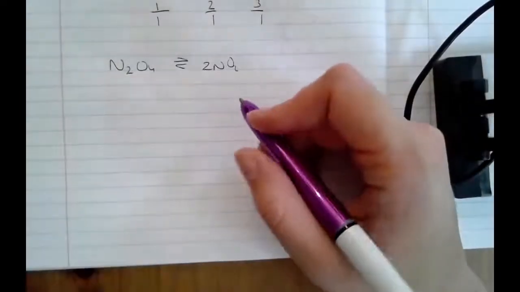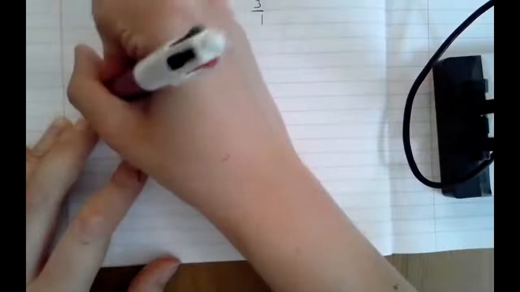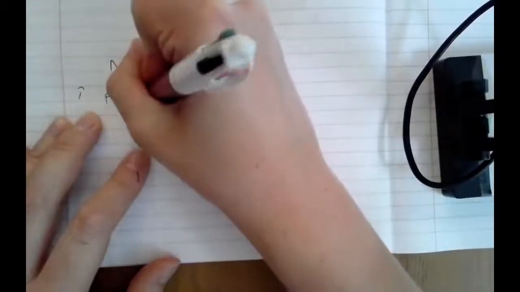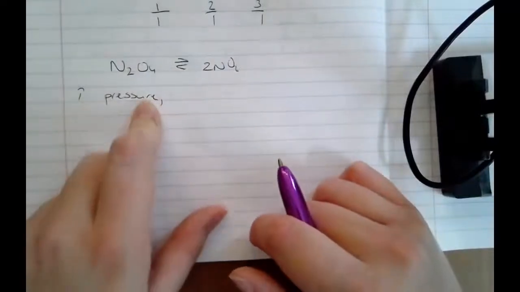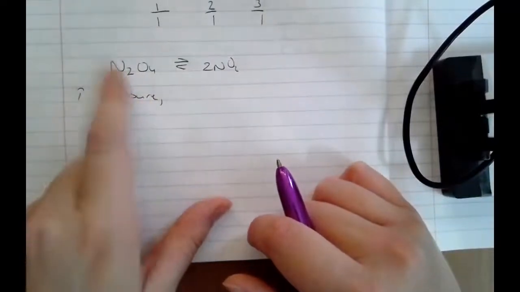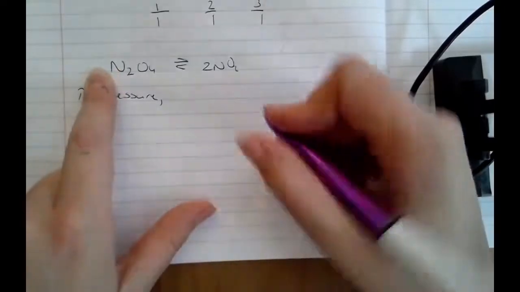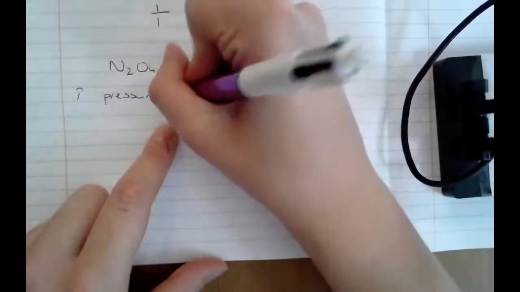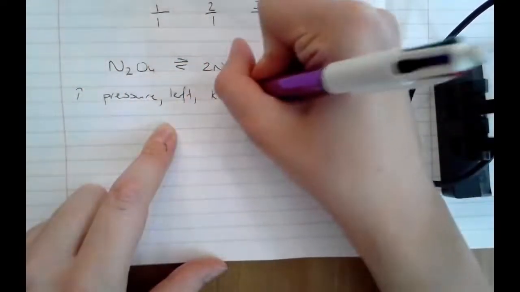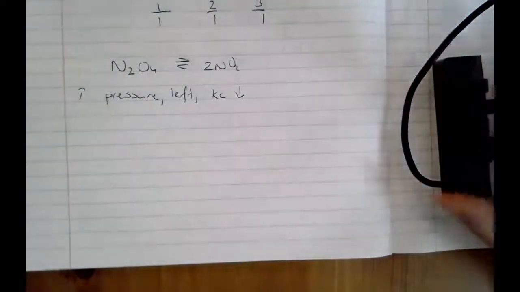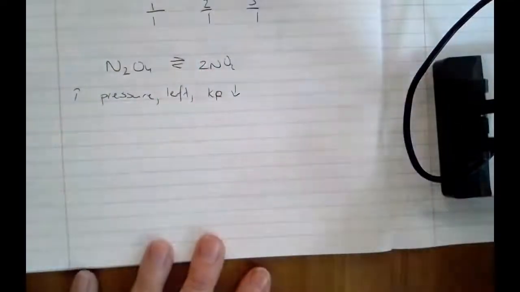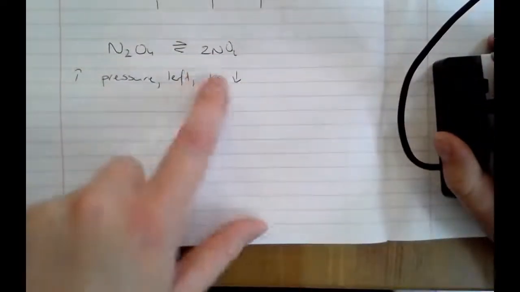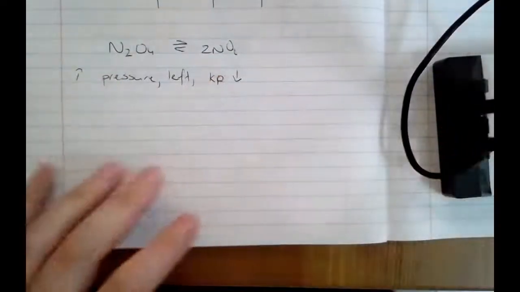And I'm going to say that I'm going to increase the pressure. If I'm increasing the pressure, the reaction should go to the side with the fewest gas molecules, which is the left-hand side. And if it's going to the left-hand side, I would expect Kc to get smaller. So that's initially what I'm expecting. Actually, sorry, I'm going to change this to Kp because I'm going to use partial pressures this time. I'd expect if it's going to the left, Kp is going to get smaller.